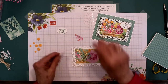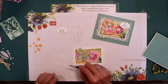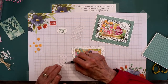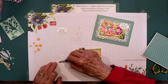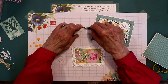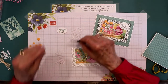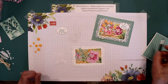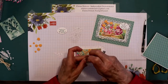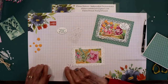Okay, then I took my pink ones, same thing, turned them over, put glue dots on the back. And it all depends on how many you want. Like I said, I wanted them stuck down. You don't have to put on all of them, but several, so that it doesn't come unstuck. So probably 3 is enough. Just like so. Okay. If you discover you need more, then you can always put more. So there's that one.